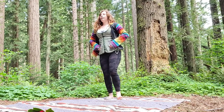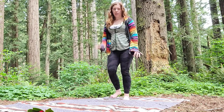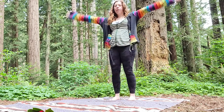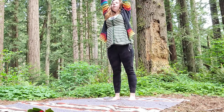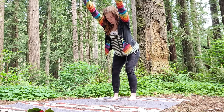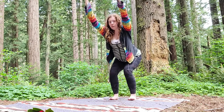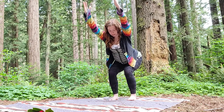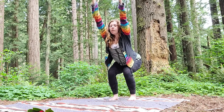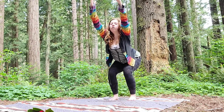All right. So, made it to this last sequence. Arms above your head, we're gonna come into chair pose. So, with your feet hip width apart, begin to sink down like you're sitting into a chair. Keep your knees behind your toes. Reach up, tuck your hips. Don't stick your booty up, tuck your hips in.